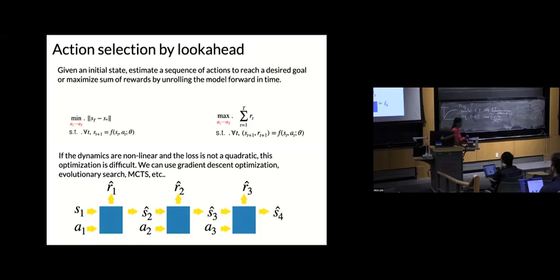Now, today, you will see a terribly simple way to solve the problem, which is with a cross-entropy method. So basically, you can just use evolutionary search, which means what? You have an idea, you sample a bunch of action sequences, let's say a sequence of 10 actions. You evaluate them, you see which one gave you the highest reward, okay? And then you sample more around these elite action sequences. Very, very straightforward gradient-free optimization, okay? So the paper we're gonna visit, and you will need to actually implement in your homework, uses this very simple cross-entropy method, okay? Is that clear?